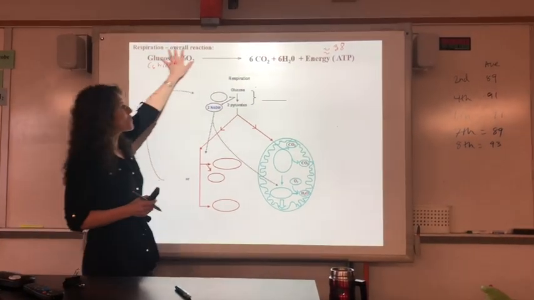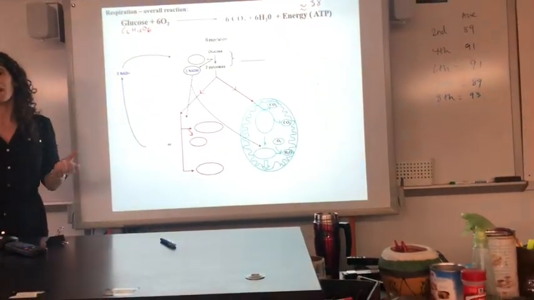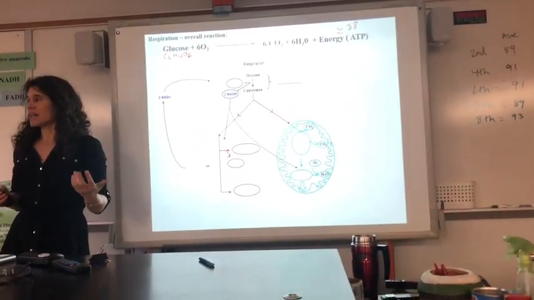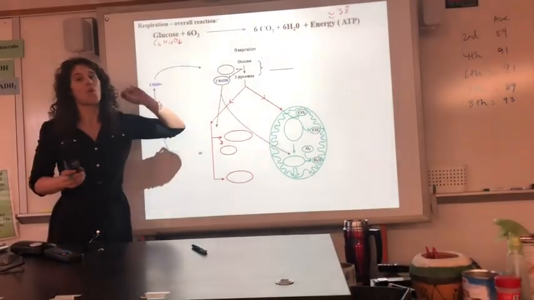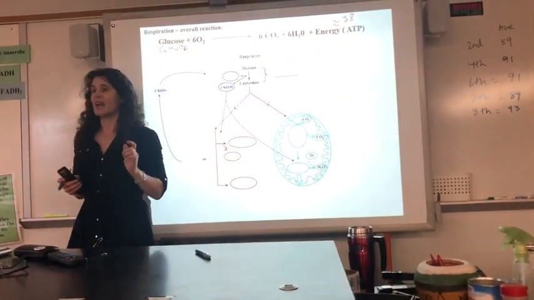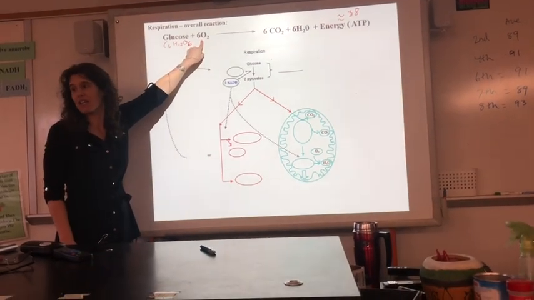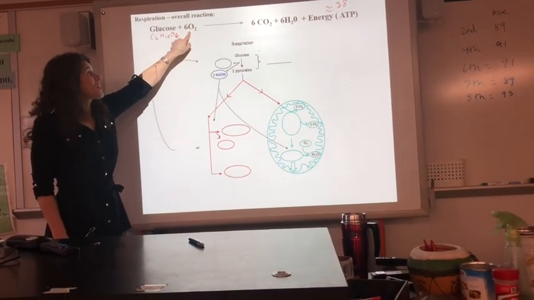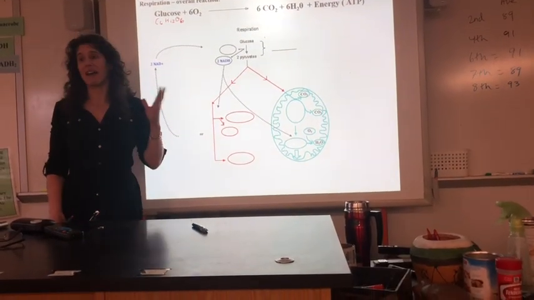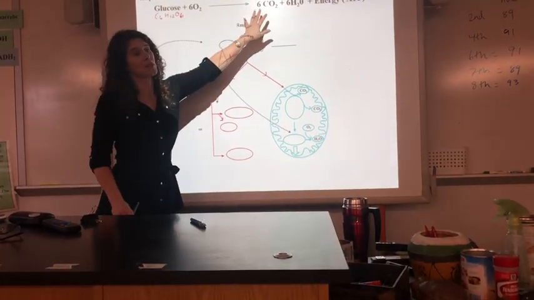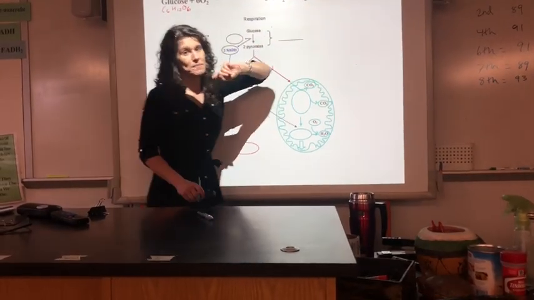Now, if you're looking at this overall reaction, it is not a single chemical reaction. It's actually a summary equation for many, many smaller reactions. This is the summary equation of one type of respiration, specifically aerobic respiration, and you can tell because it has oxygen in the reactants. We're going to be talking about two different types of respiration today, anaerobic and aerobic, and this is the aerobic version. This is the more common version of respiration.